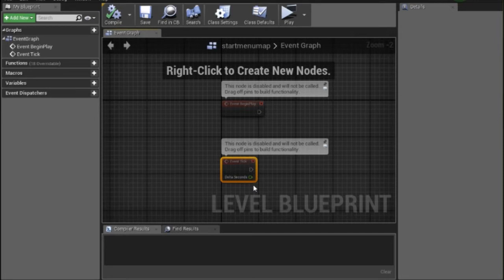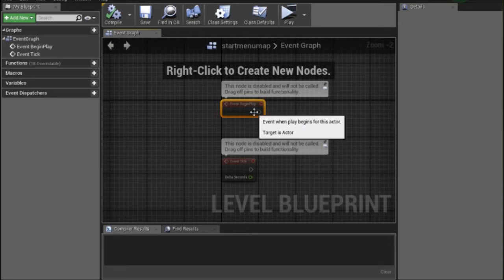What does the event tick do, or what is the difference between them? When we start our map, both events will start. However, the event begin play will only go through everything one time, and then stop as soon as every command you put in is finished.